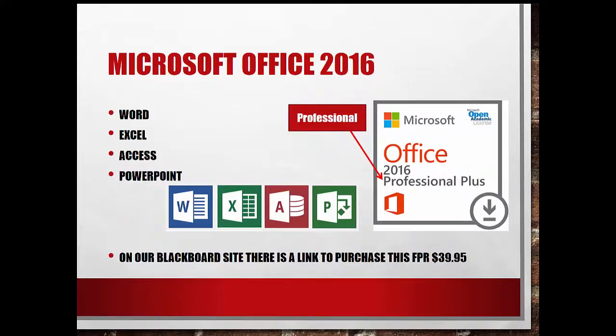You also need to have access to Microsoft Office 2016, and it needs to be the Professional Plus version. If you get that, you will have Microsoft Access. If not, you will have Word, Excel, and PowerPoint. So you'll be able to complete most of the class, but when it gets to the point of Access, you will need to use our lab or find somebody with a computer that has it. If you want to buy the software, I'll have a link for it on the home page, so look for that there.